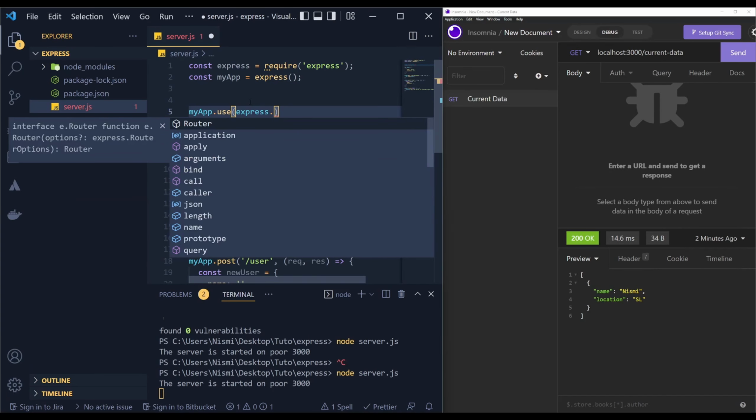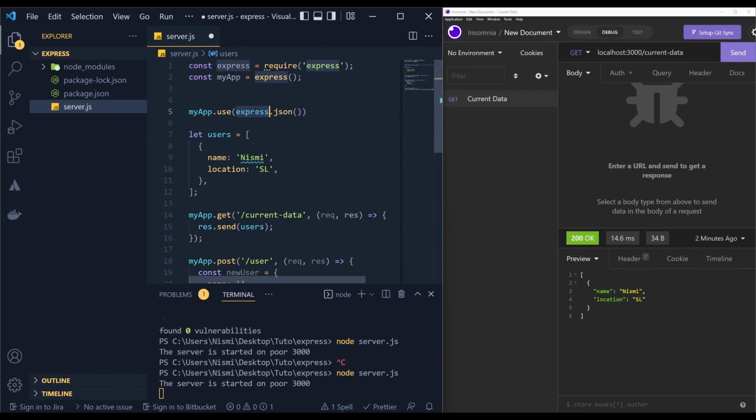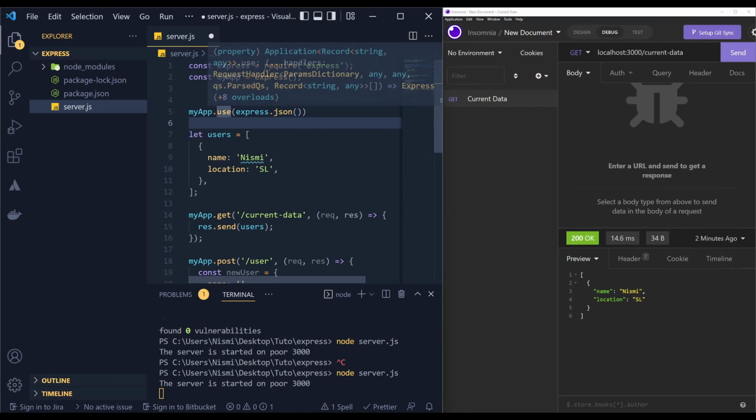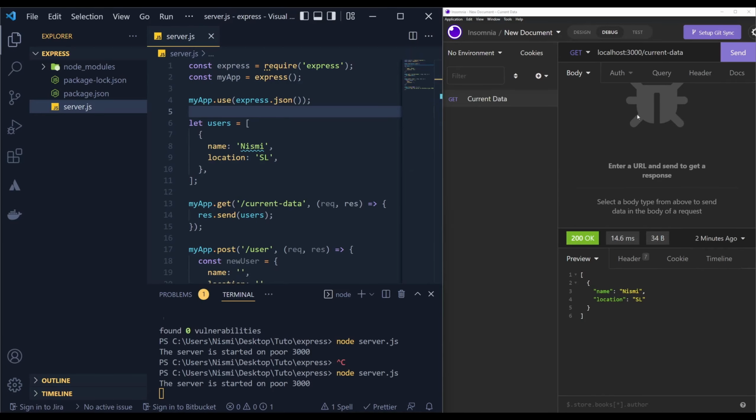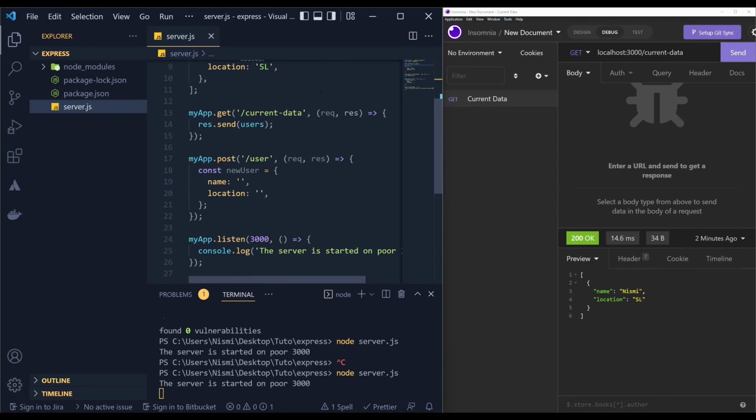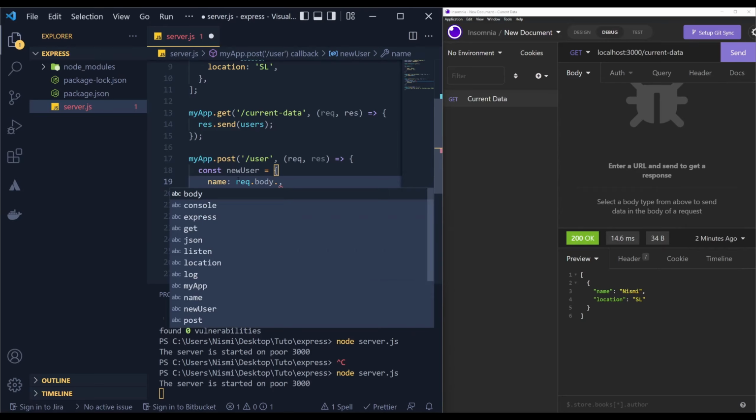It's actually a method JSON. Right, this returns a middleware, and I'm using the middleware in this app. What it does is when you send something as a JSON request, this will be passed to this request. We can access it like this: request dot body dot name.